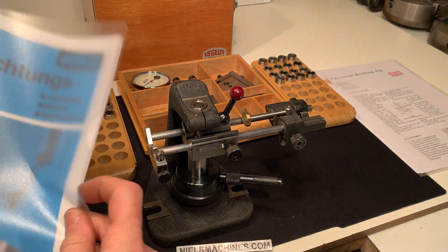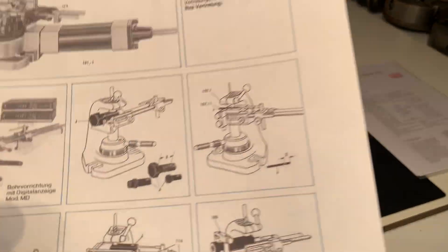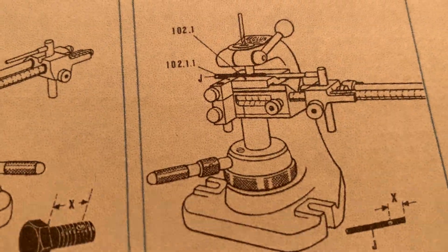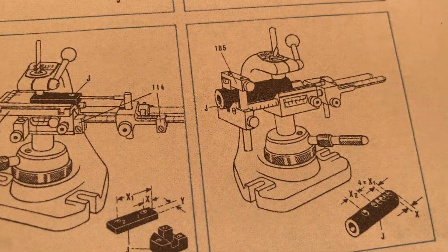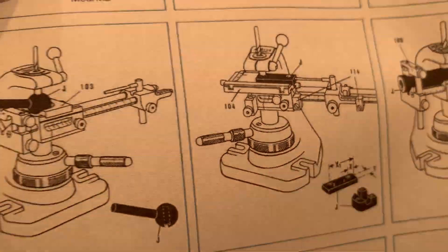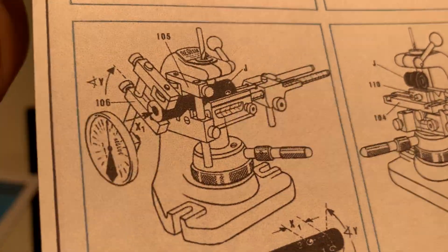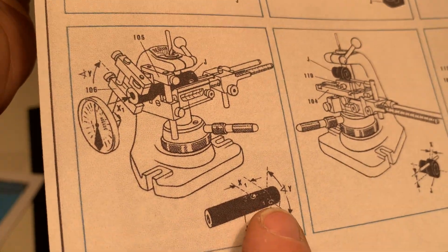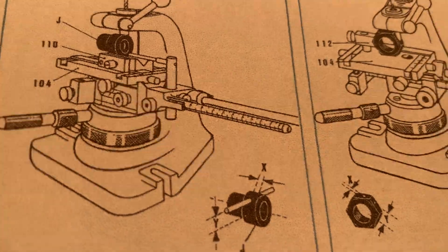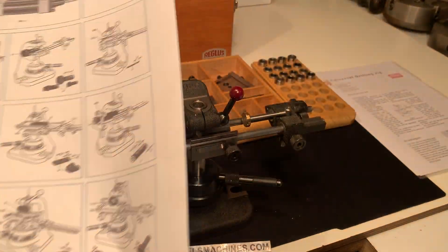This is like a leaflet and the last page is interesting — it shows different possibilities. Here: drilling a hole in a bolt, using the XI table, drilling a hole in a ball, this attachment for holes under angles, and drilling a hole in a nut. It's an interesting leaflet.